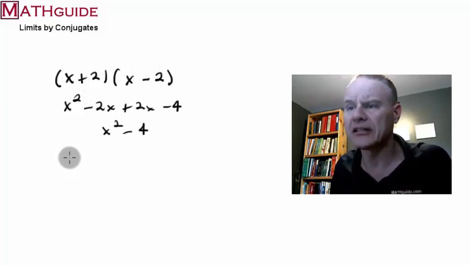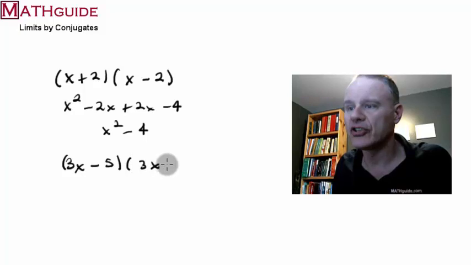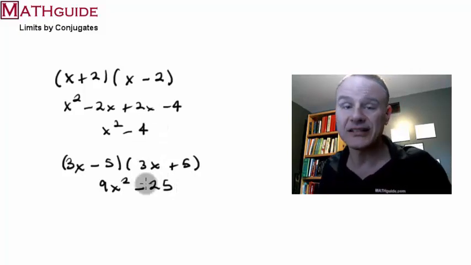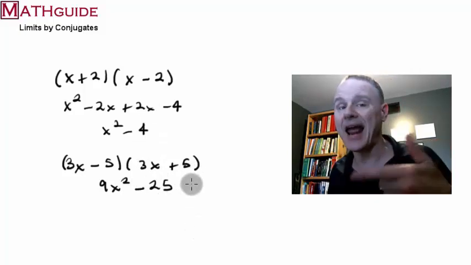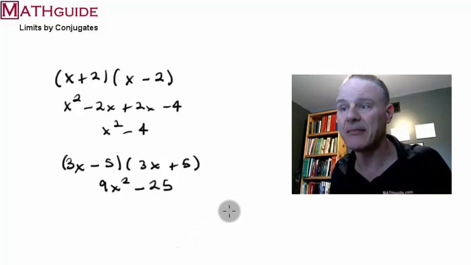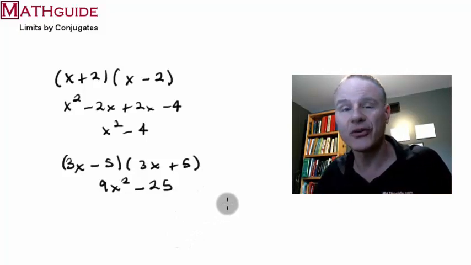And this works for a lot of things. And it could be kind of nasty. Matter of fact, it's a nice little fact when you get to complex numbers. So let's say I even create something that looks like that. Well, the conjugate would just be 3x plus 5. And I'm not going to go all through the steps here. But if you do multiply, you're going to get a 9x squared minus 25. So the middle terms cancel. It's a nice little property. And it comes in handy in a couple different places in mathematics later, which we're going to talk about next.